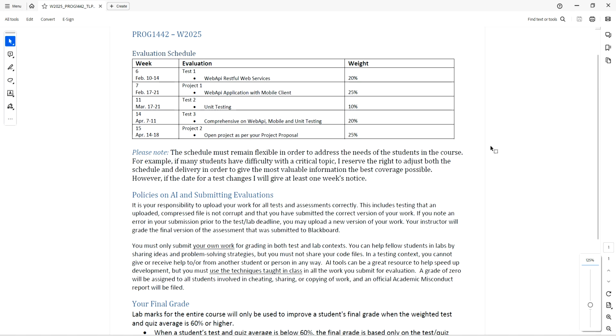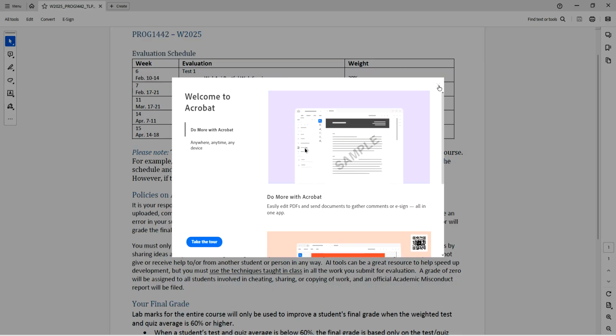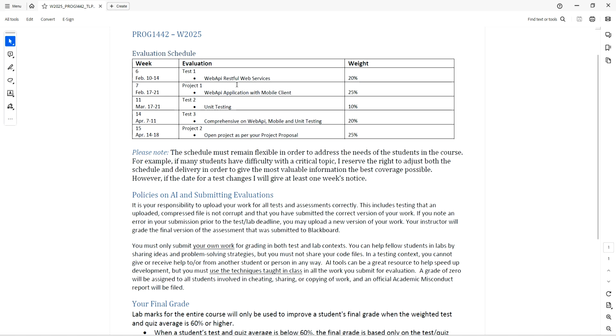All right, I've really just given you in terms of a schedule here. These are the weeks where the main evaluations are happening. We'll talk more about the arrangement of the evaluations and so on, but it also kind of gives you an overall look at the flow of the course. We're starting off with this web API, these RESTful web services, and then we'll look at least one or two different types of mobile clients for it.